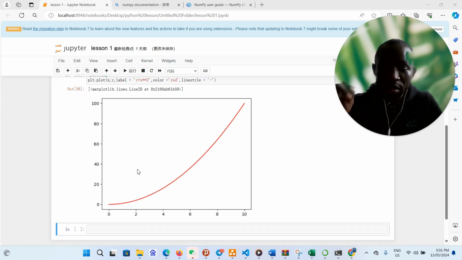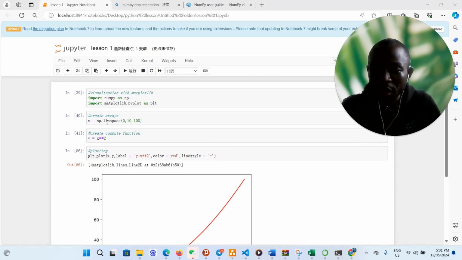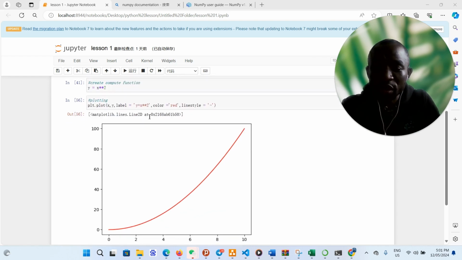Then if you look at this portion of our diagram, I want to explain it so you understand well. We state from 0 right up to 10. Look at this point, where we create an array. This is an array: np.linspace from 0 to 10. Then we have 100. It's showing 0 to 10, and 100 is the number of points for the y-axis. So this is 100 from 0 up to 100.